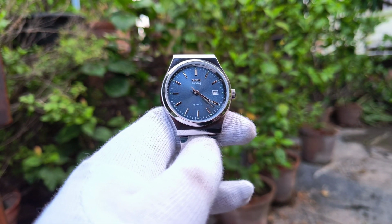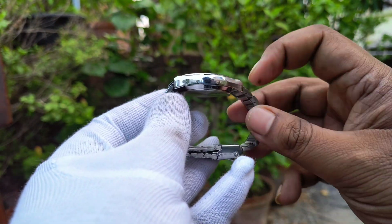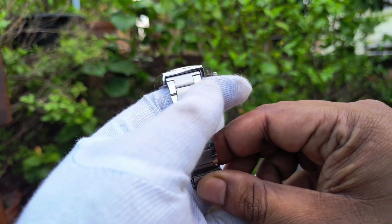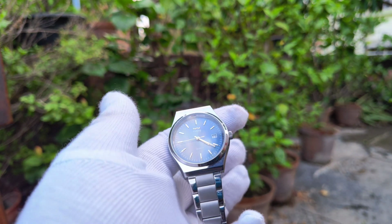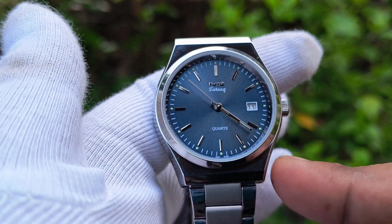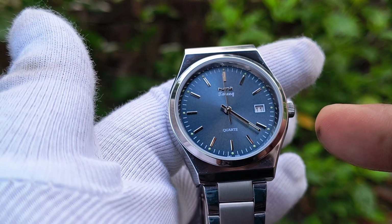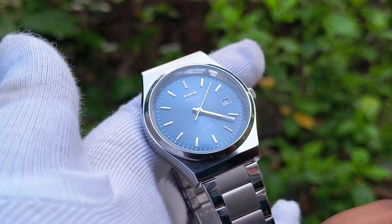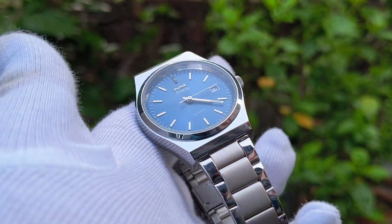Now I will tell you about the dimensions of this watch. The thickness, which is this part, is 10.4 millimeter. The bracelet size is 18 millimeter; it takes an 18 millimeter bracelet. Over here at the front, from this side to this side, the length is 41.2, and from 9 to 3, this part, it's 35.84 millimeter. As you can see, the watch looks gorgeous. It looks really elegant.